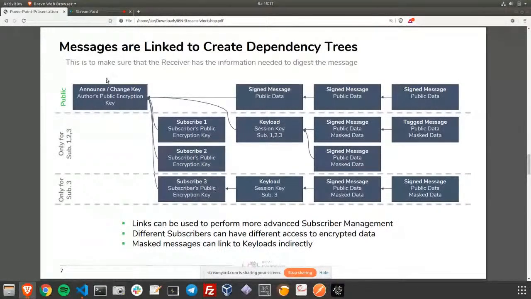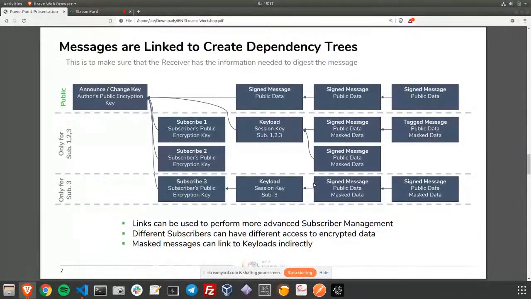And then what the author does is he publishes a second keyload message, but it's linked not to the announce message, but to the subscribe message from subscriber number 3. And what this basically does is that the session key in this message will be available only to that subscriber.